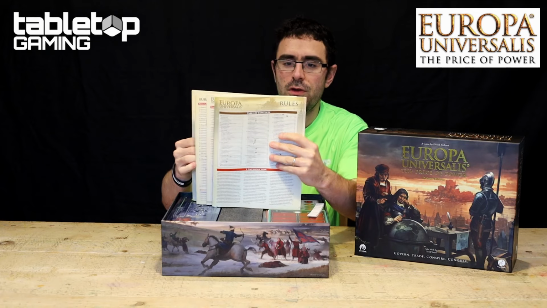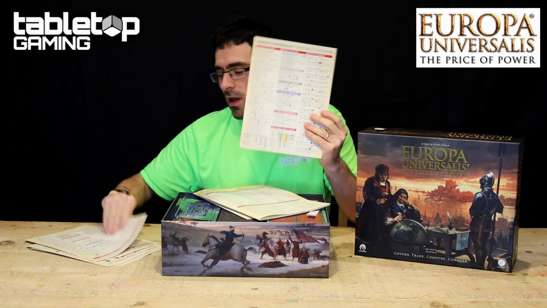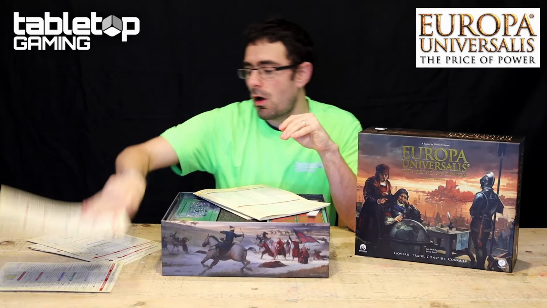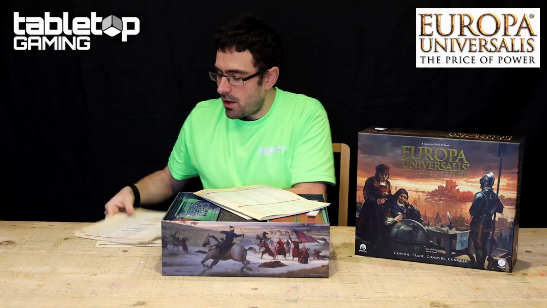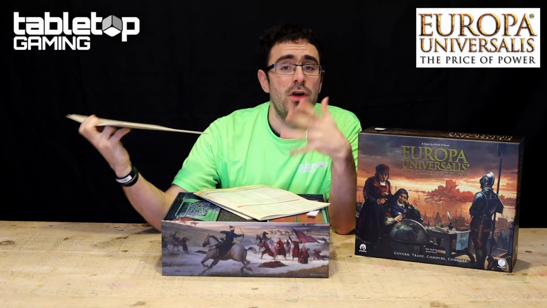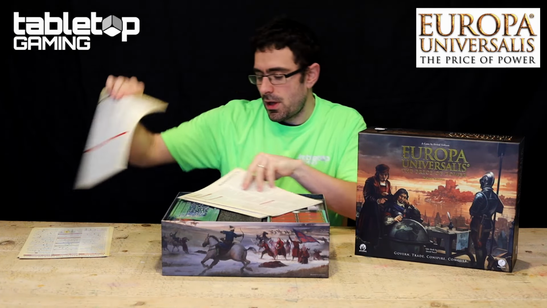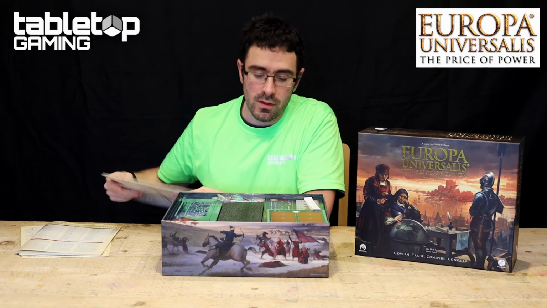Okay, so we've got lots of rule books. Just having a quick look through. We've got a set of player guides, which is always useful, a nice little summary guide that everyone round the table can have their own copy of, so that the main aspects of the iconography and the rules are there for everyone to reference without having to look in the main rule book. Then we've got the actual rule book itself, and then we've got guides for the scenarios, and we've got some solo rules as well.